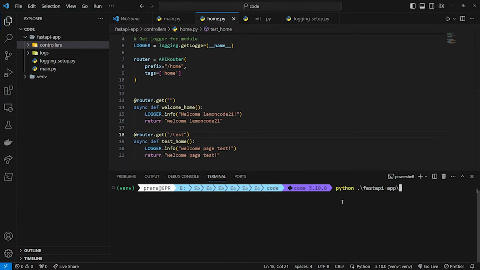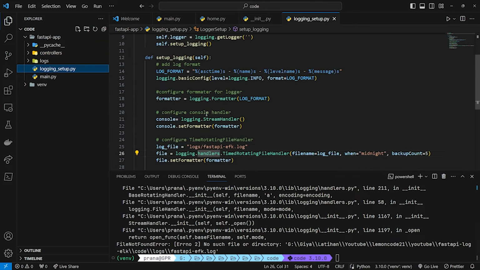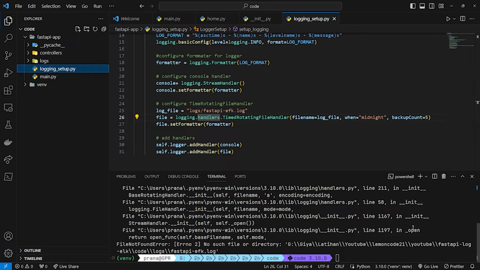Now, let's try running it. If we see that there are some errors because the log files are not correct, we can just change them.